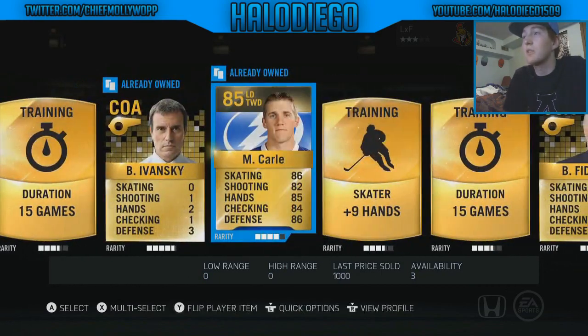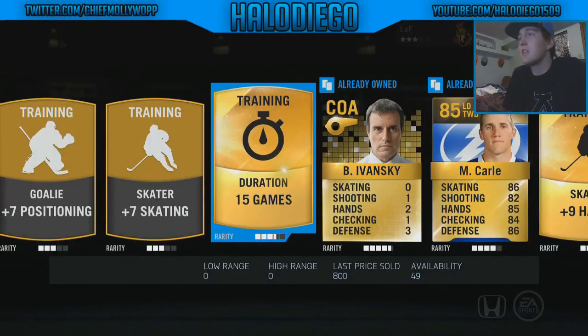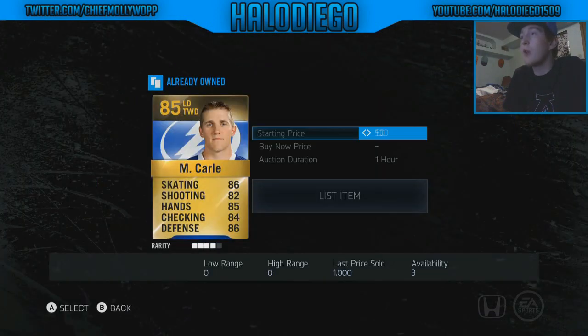There's not. Oh, plus 15. Oh, another Matt Carl. There is duration in this game. I saw someone said they didn't think there was or something like that, but oh, Matt Carl, man. I should probably sell him, eh? Auction item. Oh, wow. Awesome. You can do it from right here. That's perfect. Oh, yeah. Sweet.